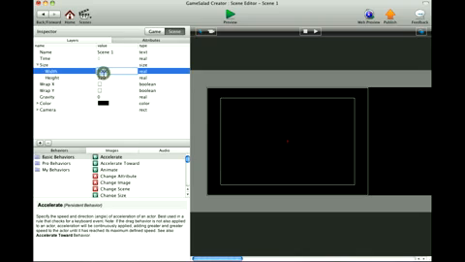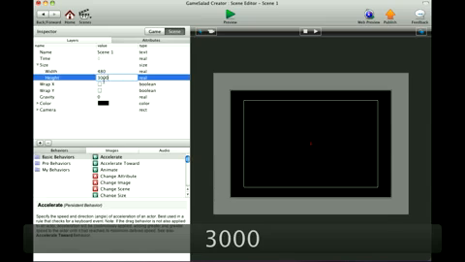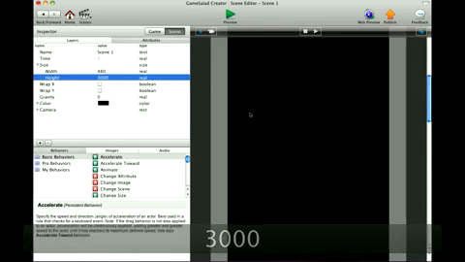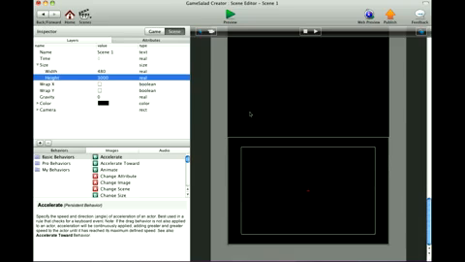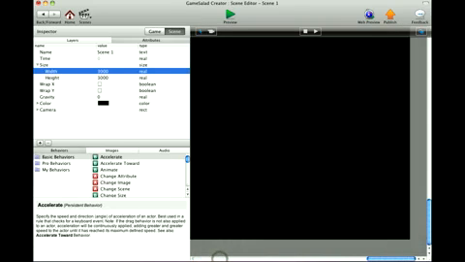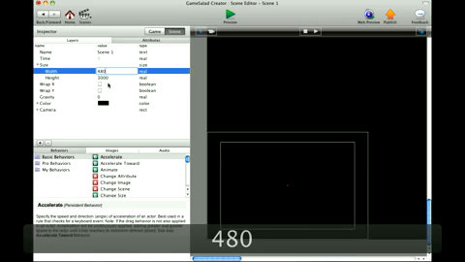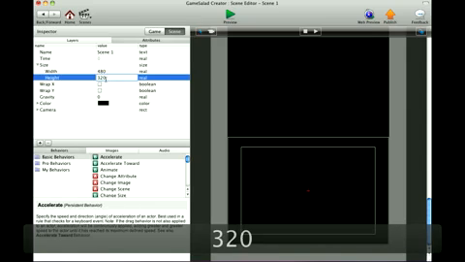The same can be done for the height, so let's put this back down to 480, and let's turn the height to 3000. You'll now see that I can go as high as I want. You can do both 3000 by 3000, and now you have an even larger workspace for your game to take place in. Notice that the screen size is still the same, so as your actor moves you can control the camera to go wherever you want in your game area. Let's go 480 by 320.